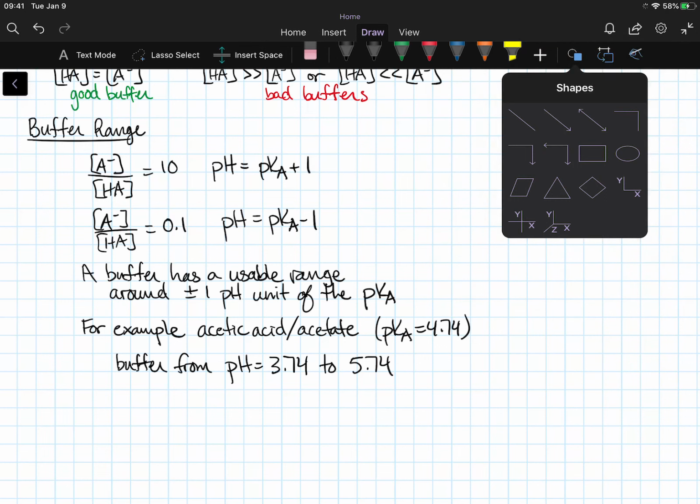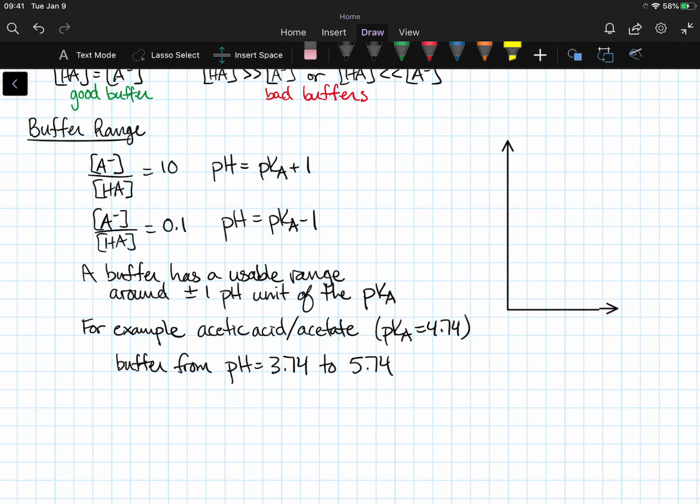So if we go back and look at a pH titration curve chart, we kind of talked about this when we were doing the titration curve problem, but we noticed that the pH will rise sharply at the beginning and then it'll kind of level off, and then as we get closer to the equivalence point it rises sharply again and then it levels off. Within the pKa range, so if we look at the equivalence point, within that pKa range there is what we call the buffer region.